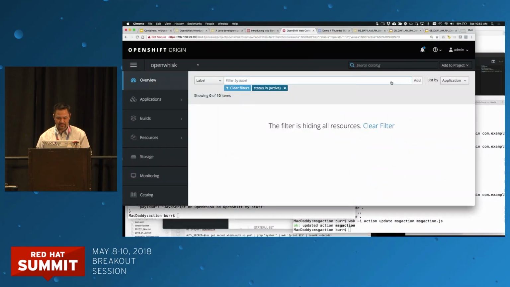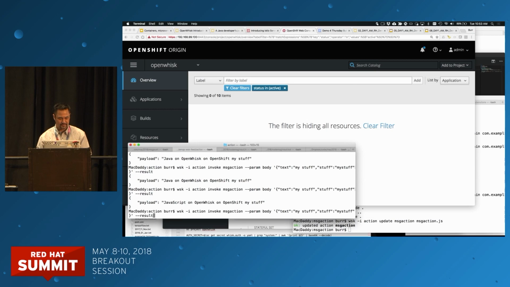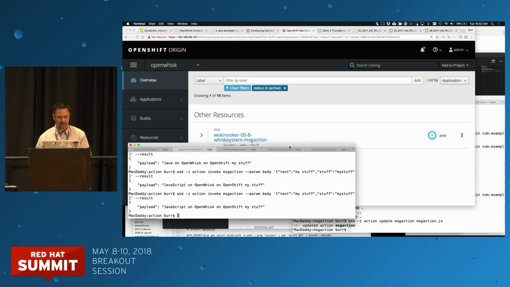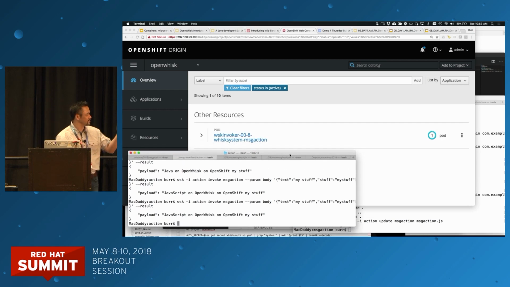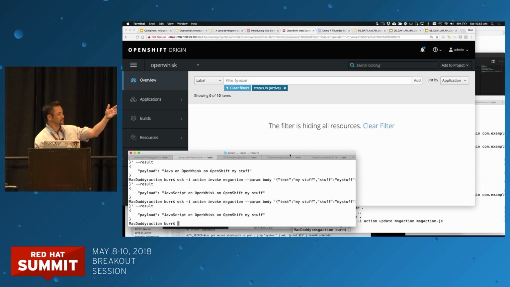And let's try this trick again. Let's see if we can see it here. There it is. Our invoker gets called again to run that JavaScript function. And again, it comes up and goes away. And you can have a pool of these pods, by the way, kind of already living, and that's basically what's happening here. And it just injects the code it needs to run, runs it, turns it active. The active flag makes it visible in the console. That's really the trick we've employed here. But you kind of get a chance to see how ephemeral a function is.